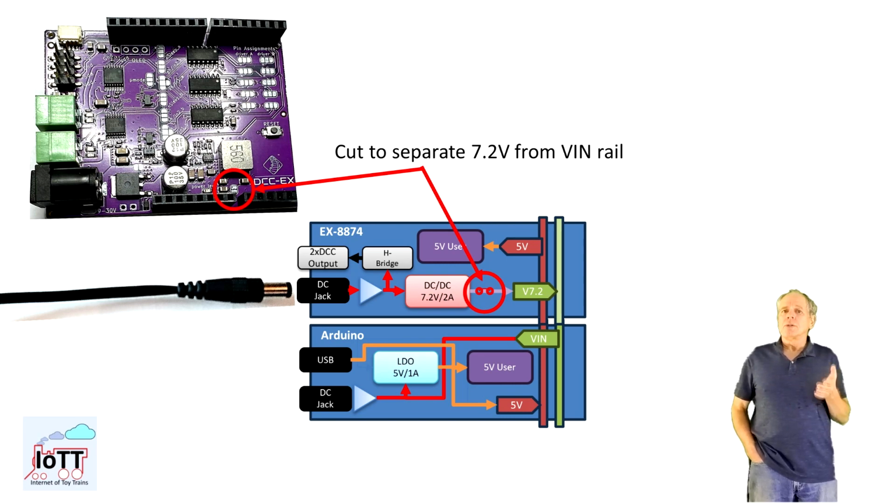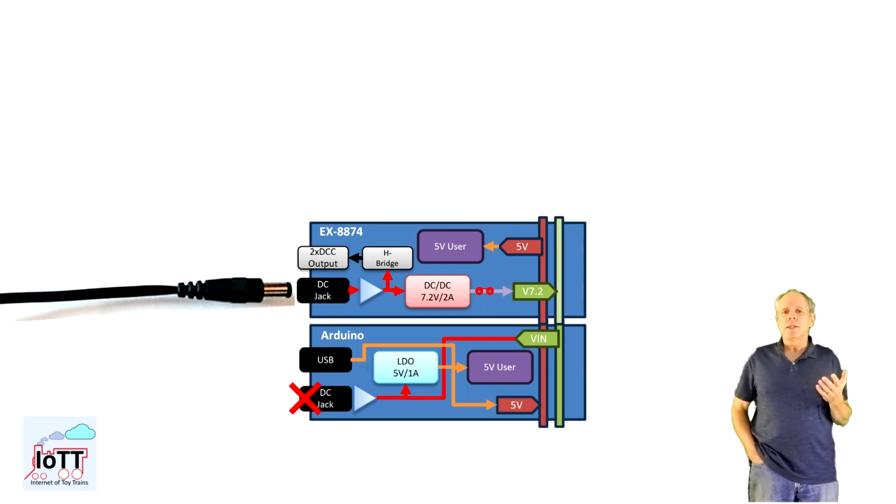There is no diode in that path though, so if the V-in rail happens to have a higher voltage than the input voltage to the DC-DC converter, for whatever reason, there might be some current flowing into the DC-DC converter, which might be harmful. However, in the setup as shown here, this never will be the case, but we have to remember that the DC power supply must be connected to the Motorshield and not to the Arduino.